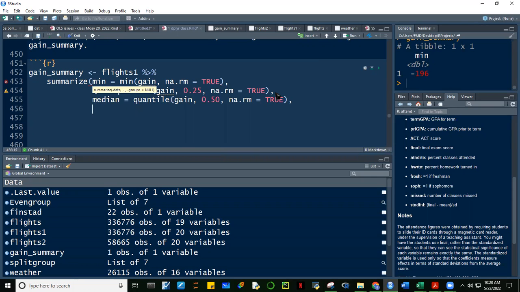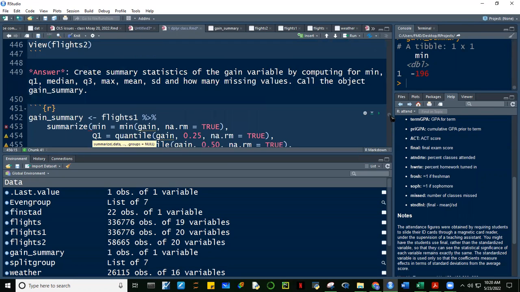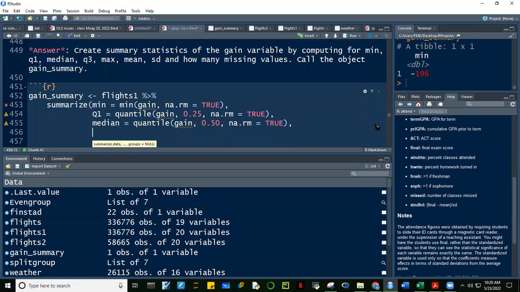Tama? Ano pa? Ano pa yung pinapahanap sa atin? Median, quartile 3. Okay, Q3. Quartile 3 is equal to, you know the drill, guys. Quantile naman to. We can use the quantile function. Quantile ng gain and 0.75. Yun ang quartile 3.